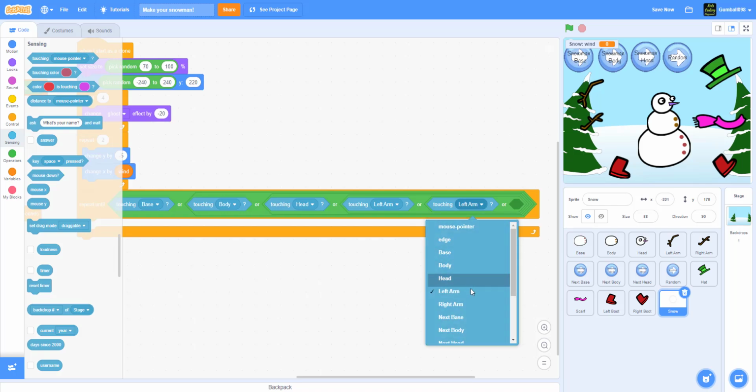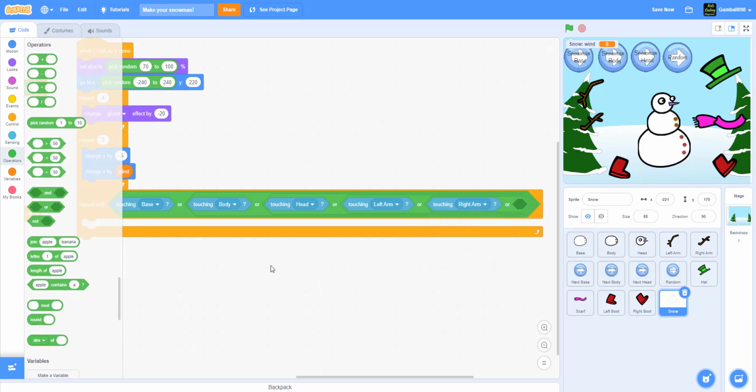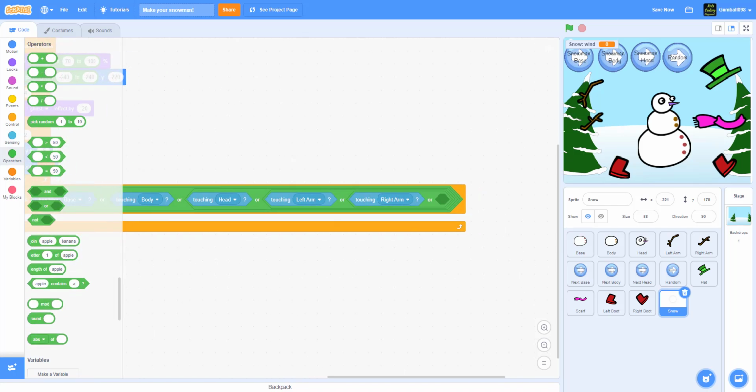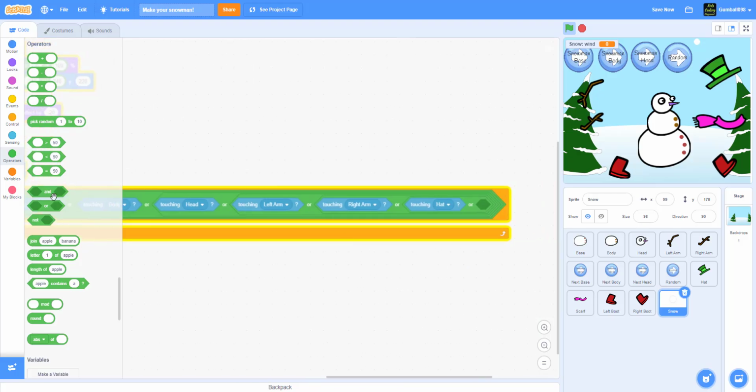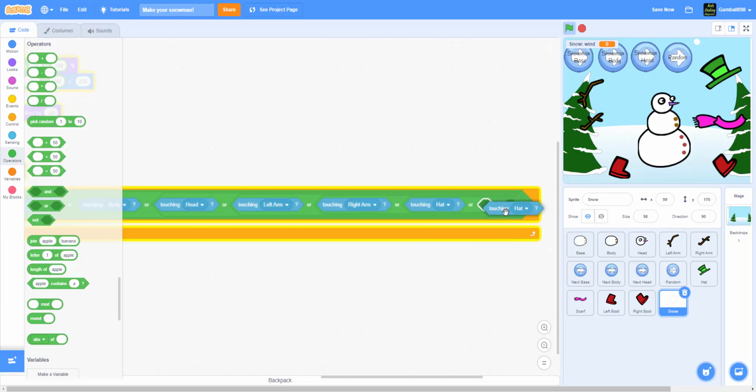So put that inside there, right arm, go back to put another or, and duplicate that. Instead of right arm, do the hat, there it is, and another or, and instead of that we put the duplicate.